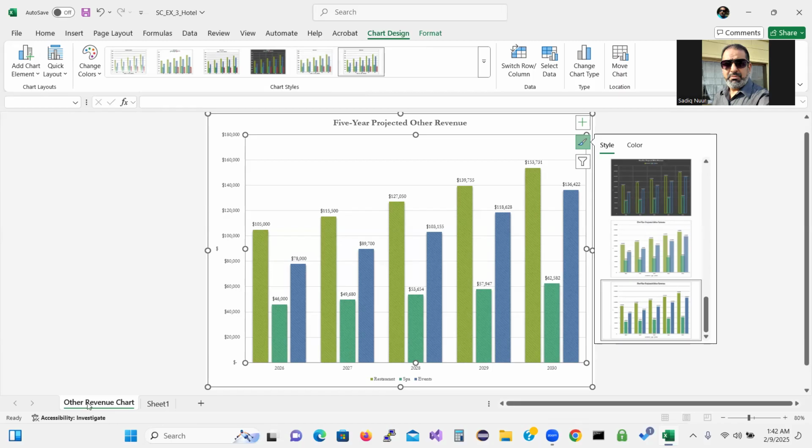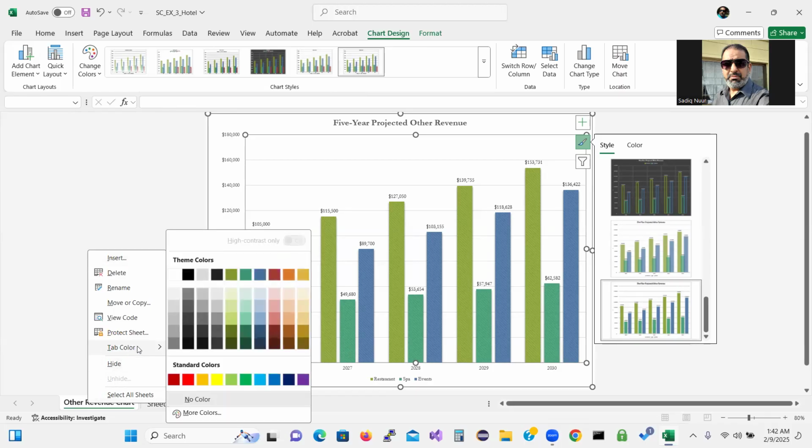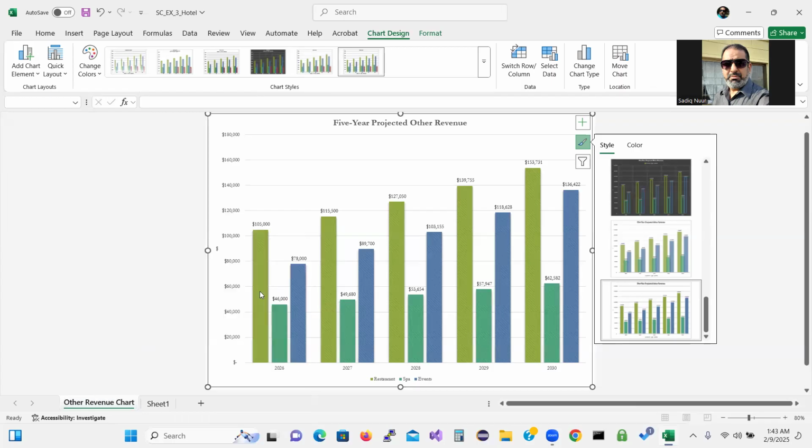So you will right click on it and then go to the chart tab color, and then you want the second row and number 7. Is that the one? It should be blue color. Blue, that's the one. Blue, Gray, Accent 3, Lighter 80%.